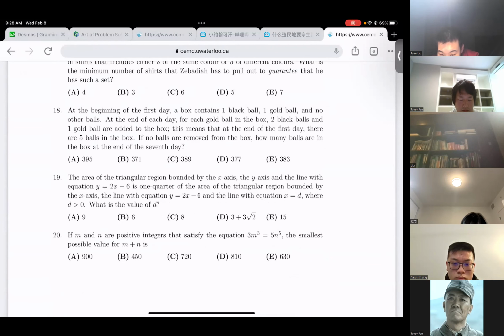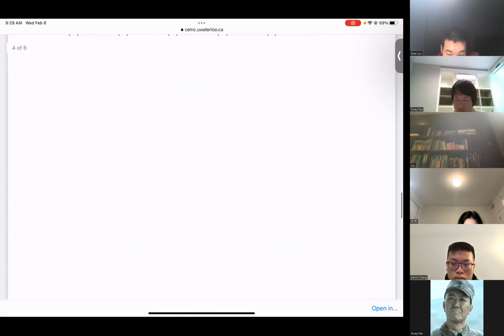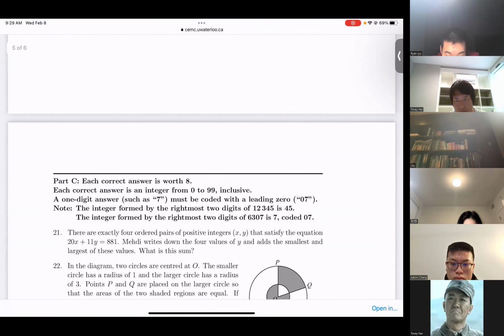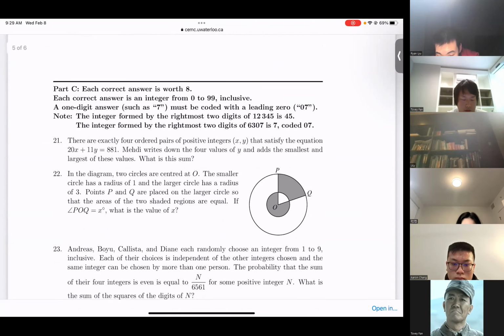Aaron, download some past exams and get to know the format. You have 3 parts, and parts A and B should be pretty easy for you if you're aiming for a high score. When you do the past exams, make sure you can easily do parts A and B, so the first 20 questions. If you have trouble doing the first 20 questions, let me know and see how I can help you. The first 20 questions should be pretty basic, very elementary. And the first question in part C is usually easy as well.